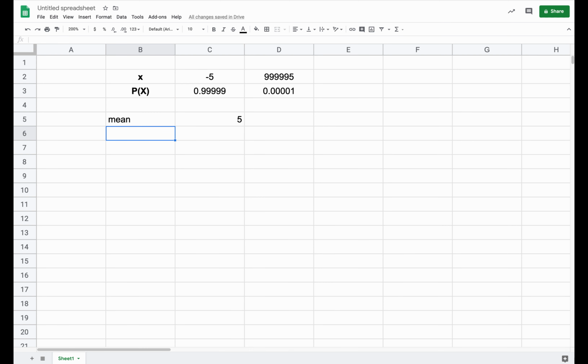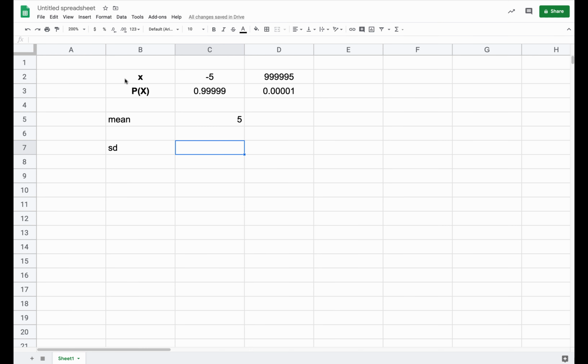Losing $5 every time you play the game, you might actually win every so often. So on average, you're going to come ahead with $5 in your pocket. Now for the standard deviation, we have to do a little bit more work. We need to look at how far each number deviates from the mean and then look at a squared deviation, but then we have to weight it by the probability of seeing that outcome. Lastly, take a square root.